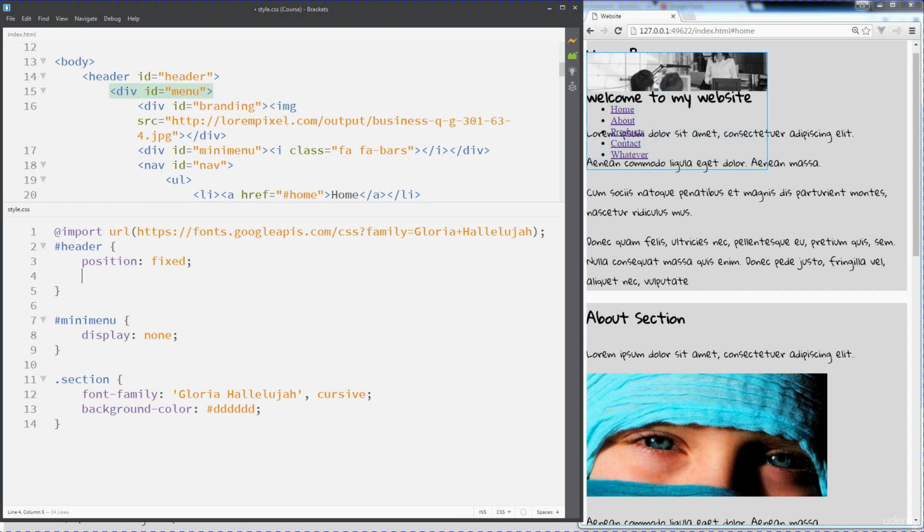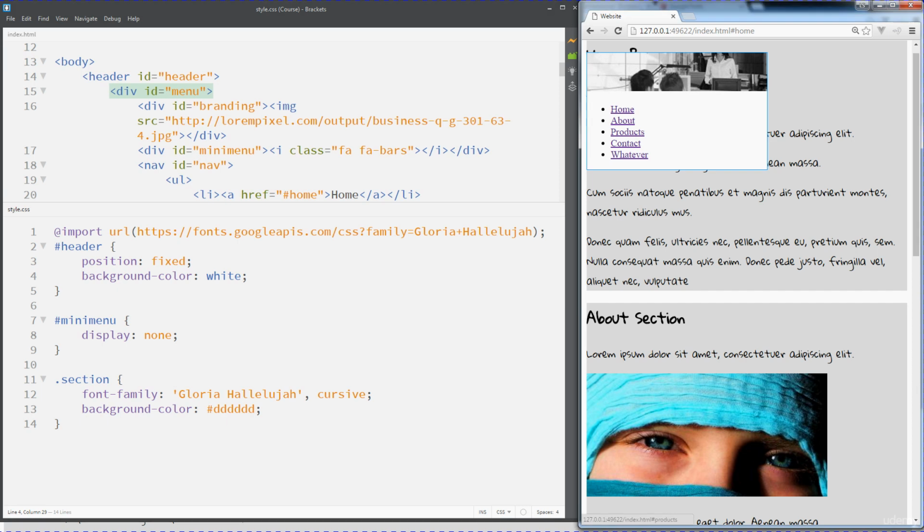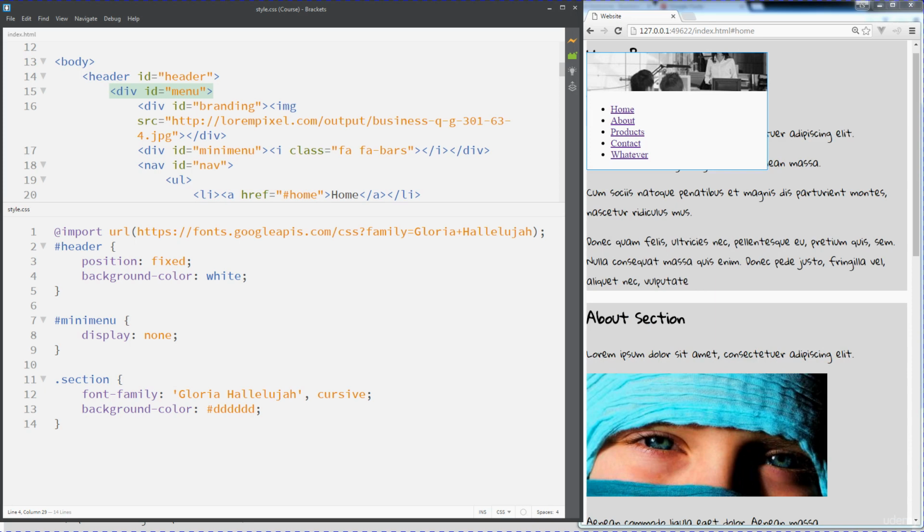So let's add in some additional styling properties here. So we need to have a background color, because the problem here is that we see the text underneath, and we definitely don't want to have that whenever we're creating our web page. So this eliminates that, and you can no longer see through it. And now when we've got our fixed position, when we scroll down, we can nice and easily read our heading area.